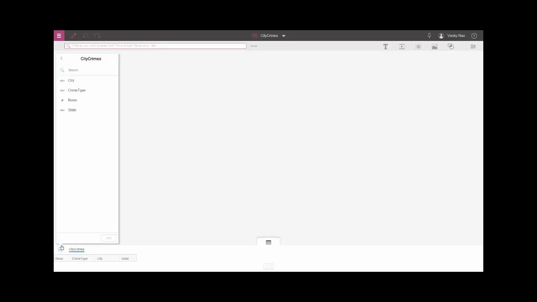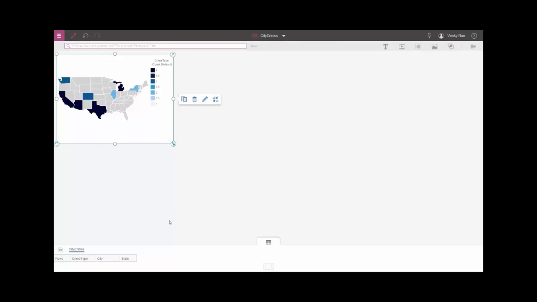For example, I like the map that was generated by crime type by state. So I can choose those variables and add them to my canvas, and the map should render momentarily. And there we have it.